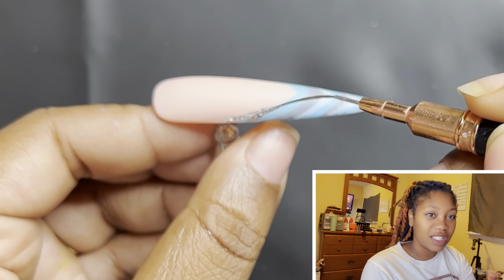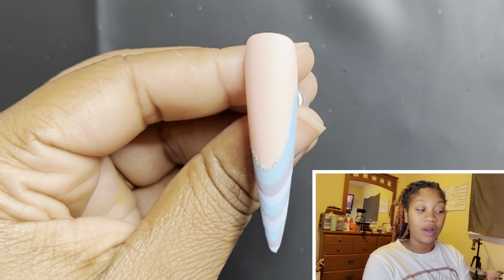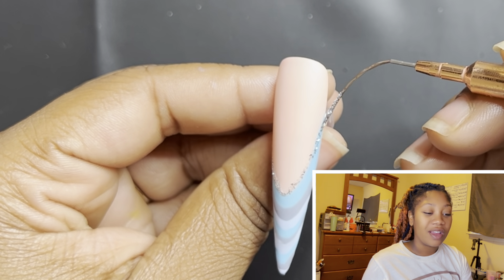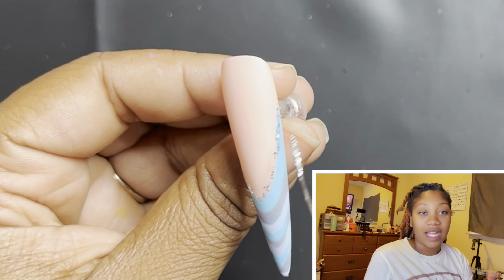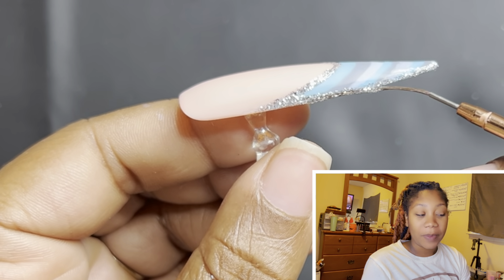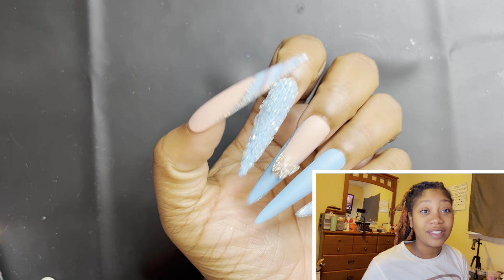Anyway, after we do that, we're going to line it up with some glitter. This is just a regular glitter gel polish. And after we do the glitter, we're going to do all of the nails except for the ring finger. If you want to do the ring finger, you can. I chose not to because I just wanted that to be nothing but matte. But if you want to do the ring finger, you can. And that is the finished video.